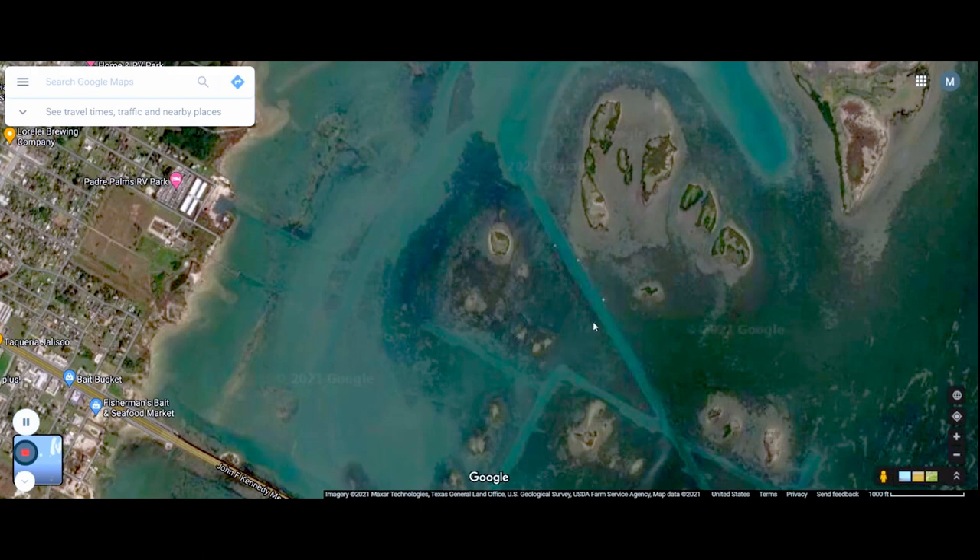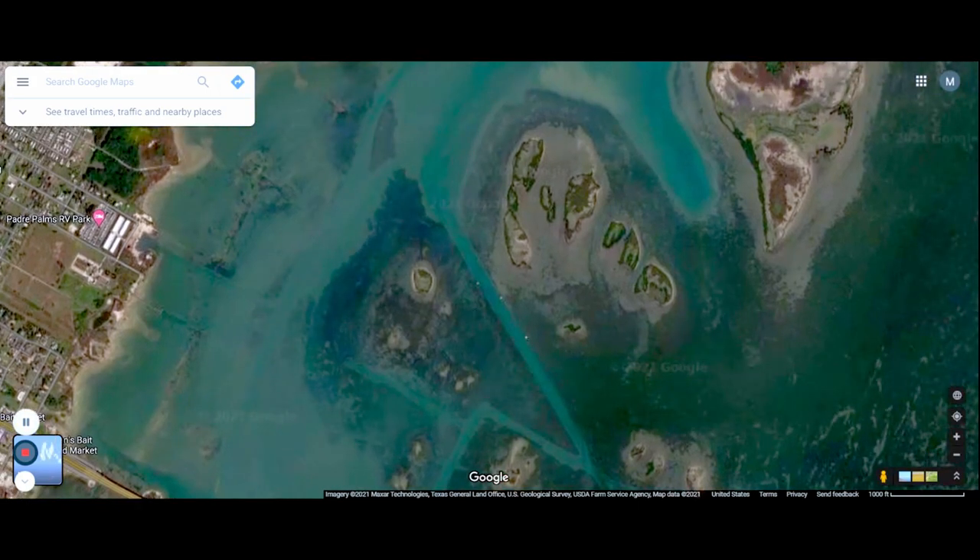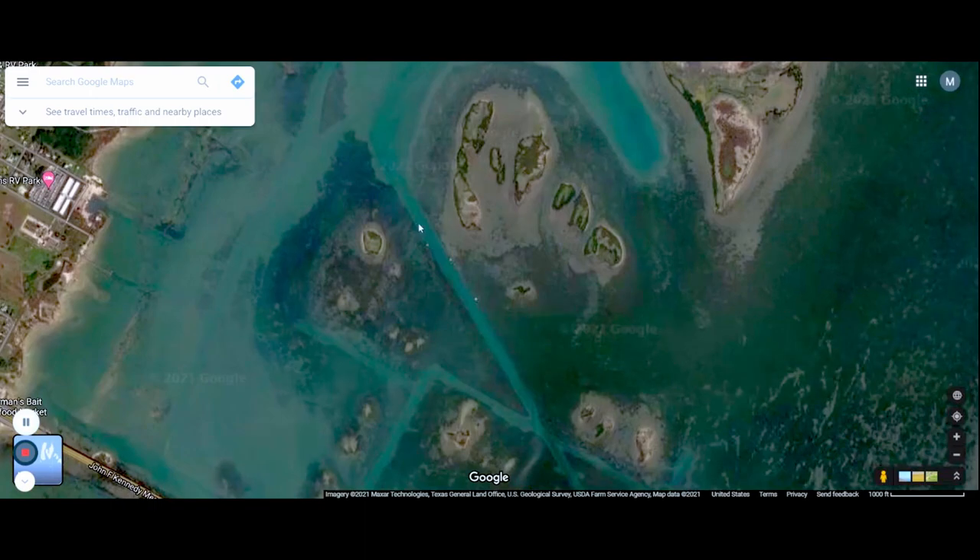Me and Kelsey came out here while fishing a redfish tournament. We fished all of these channels and had a heck of a good day — we caught a ton of big black drum, some really nice trout, and a couple of sheep's head. We didn't catch a single redfish, but that's the way those tournaments go. If you just want to hook into some fish, come out here with some live shrimp under a popping cork and chunk them right on the edge of these channels or around these islands on a high tide, and you're sure to get into something.